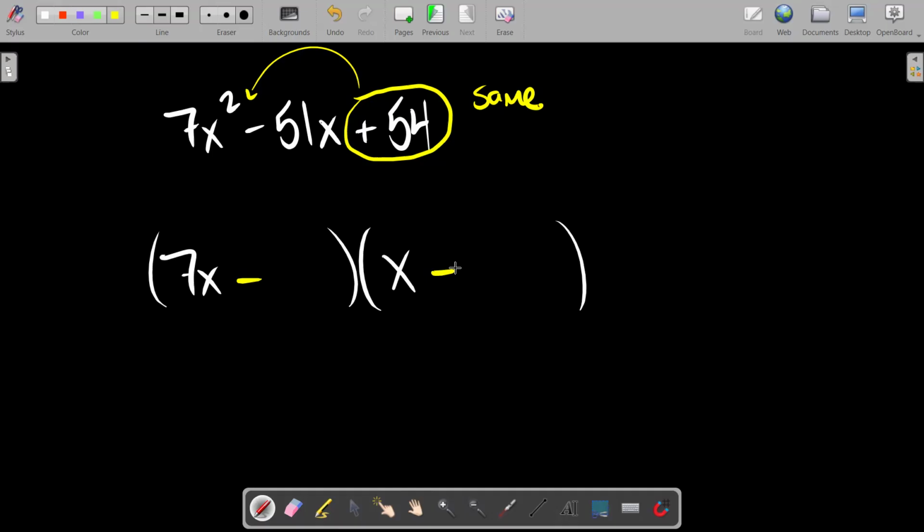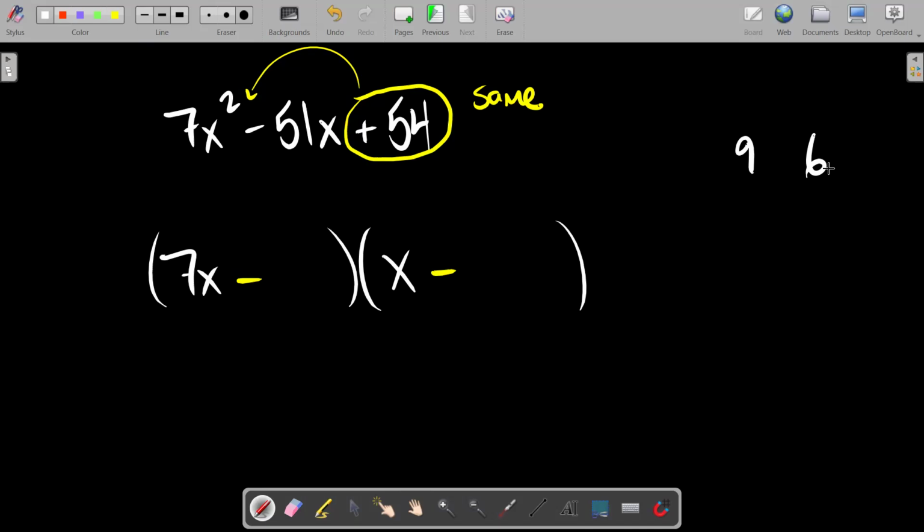Now we scour our knowledge and we think about numbers that multiply to make 54. What's the most common factor pair you know from like fourth or fifth grade that makes 54? 9 and 6 is your guy. That's the first one that people think about when they think 54. There are others, but let's start with the obvious first, 9 and 6. Let's give it a shot.